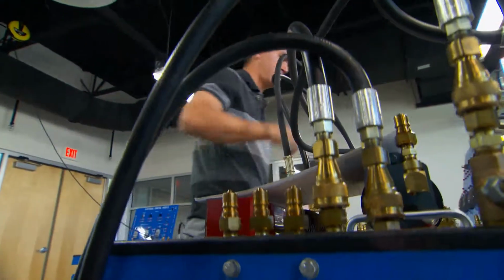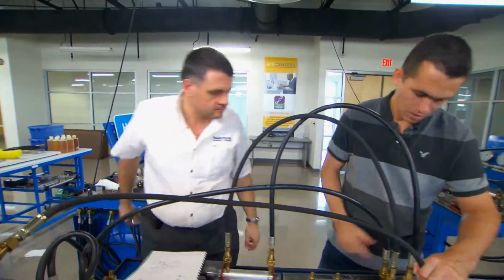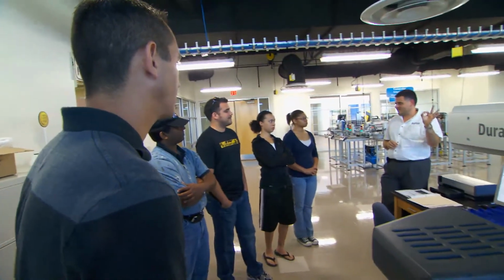Engineering technicians do love their job. They love being part of a support team and having ownership in the products that we make. We may not be front and center, but we know that we've had a part of building something great. We're working together as a team, and the more people that you have working together, the easier the job flows. So you really can't have one without the other.